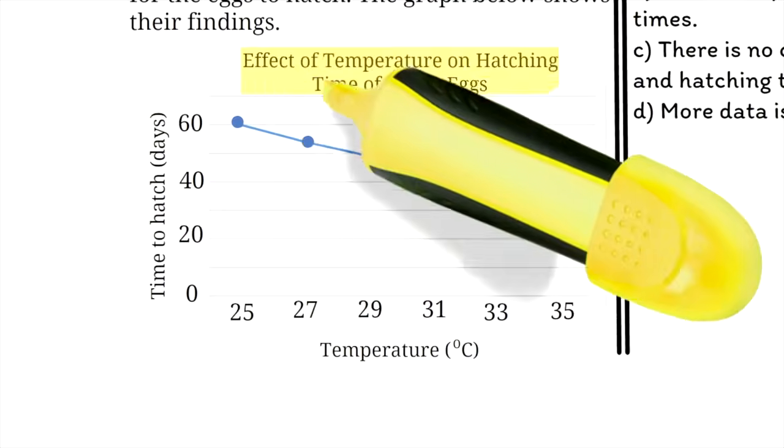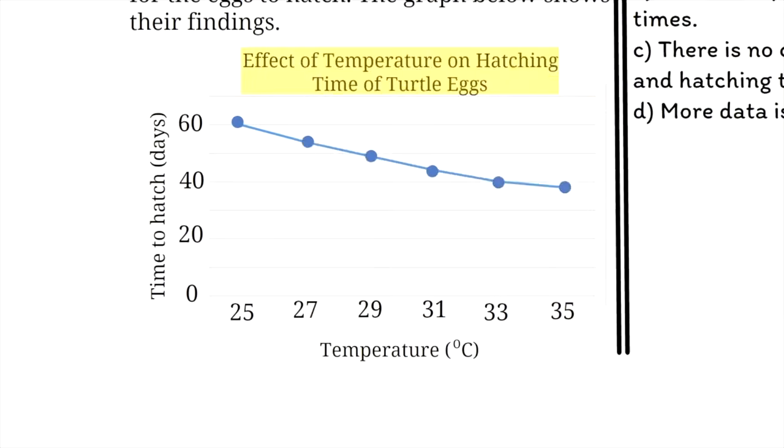The title of the graph tells us what the graph is about. The x-axis, which is the horizontal axis, is usually the independent variable. So in question 2, we could have used the graph to answer it. The y-axis, which is the vertical axis, is usually the dependent variable. Graphs of this form are read from left to right. The slope of the line determines if the line is increasing or decreasing.